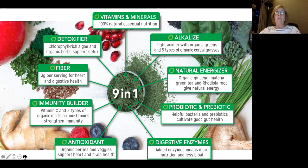Shiitake mushrooms, on the other hand, have shown the ability to lower cholesterol and promote our bone health. And interestingly, shiitake mushrooms have antibacterial, antiviral, and antifungal effects as well. Now, turkey tail, which is also in this product, enhances the efficiency of other medical treatments. So again, we're going to keep it clean, not get in trouble with the Food and Drug Administration, and we're just going to leave it at that.